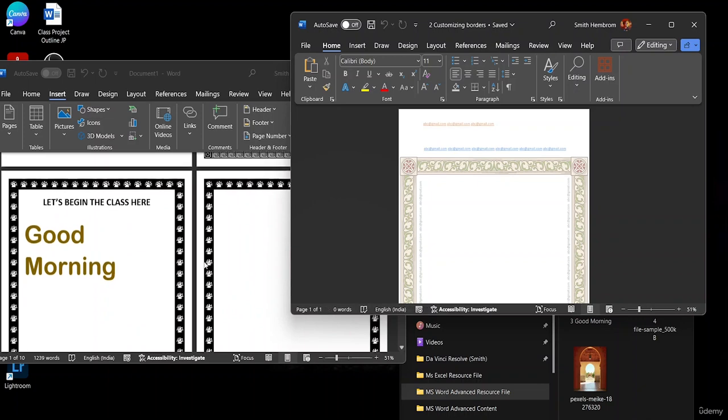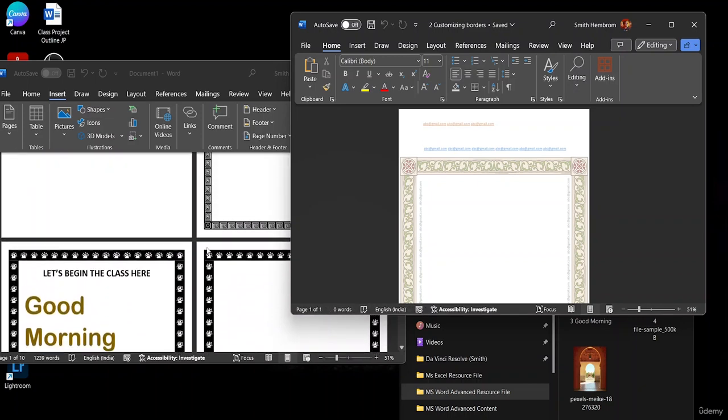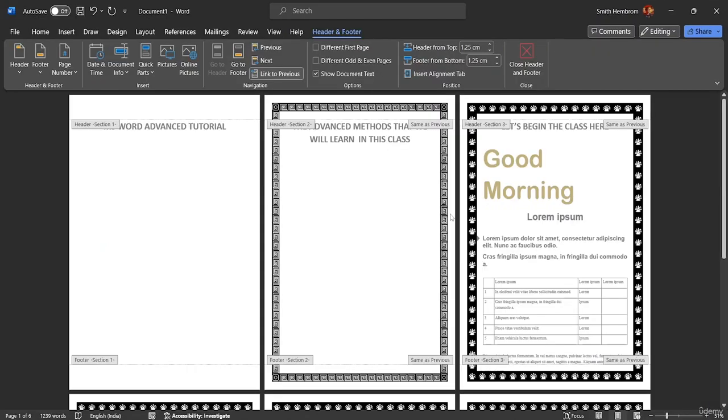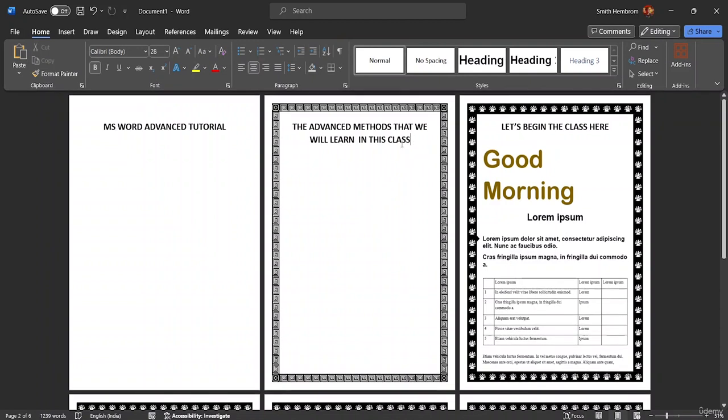Here you can see the page alignment is not that great. Like this, you will be able to view this one. And if you want to make some changes, you will be able to make them.